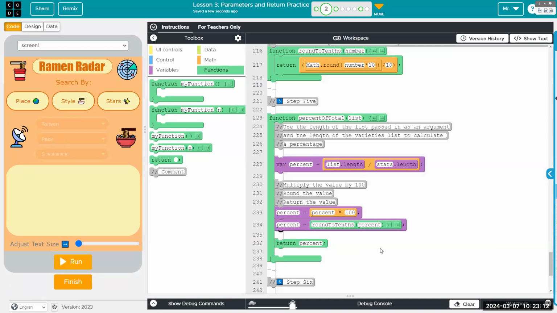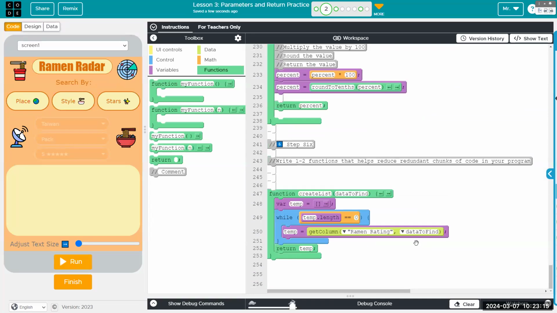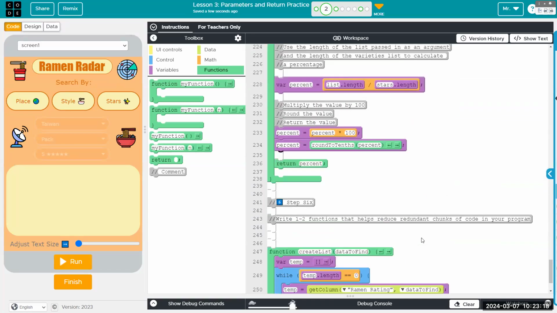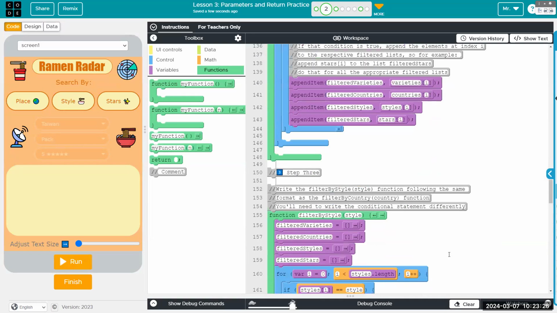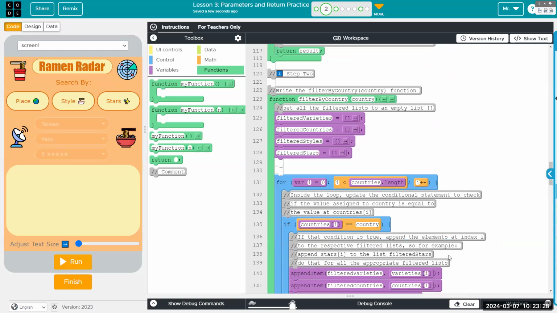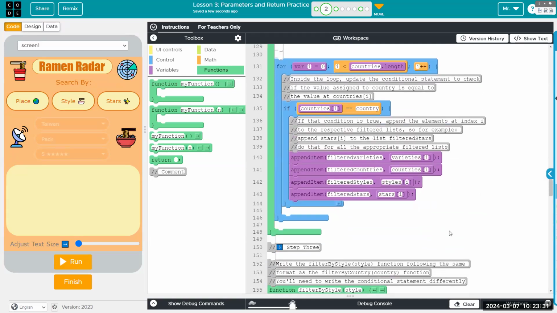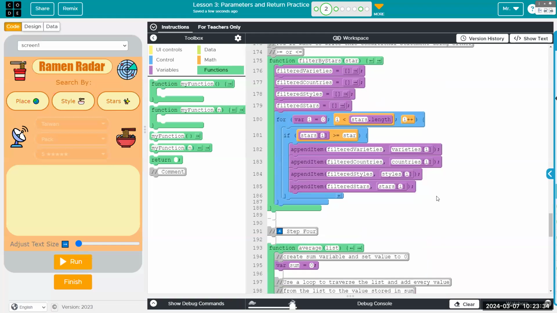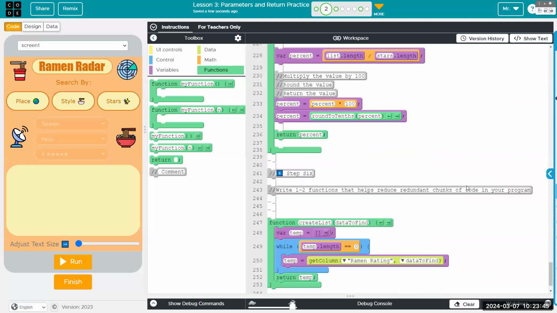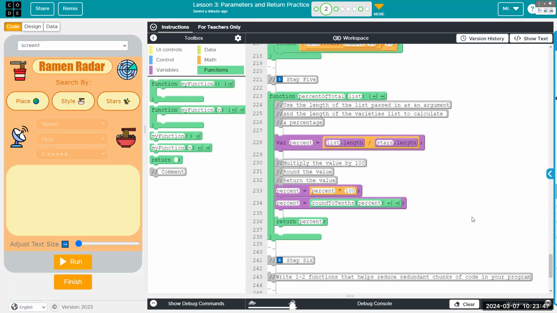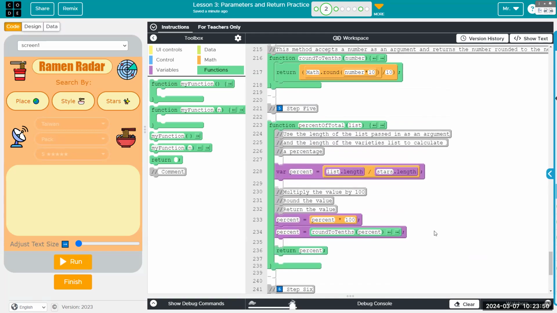Okay, so this works, but the extension, hold on, I think that's it for the, it says write 1 to 2 functions that help reduce redundant code. Like I said, the filter by stars, style, and country are so similar that they probably could be in their own function, but sending it an extra parameter of which list to compare it to. Okay, sending something to parameters is useful, obviously. The more customizable you can make it, the more generalized it is. But we'll leave that there.